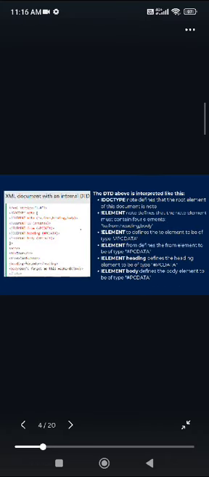Another one, inside the internal DTD declaration, the DTD above is interpreted like this. Here, the DOCTYPE declaration defines that the root element of the document is note. Inside that we have an element. Note defines that the note element must contain four elements: to, from, heading and body. And inside it we have #PCDATA. We are using the PCDATA type to define the elements from, to, heading and body.